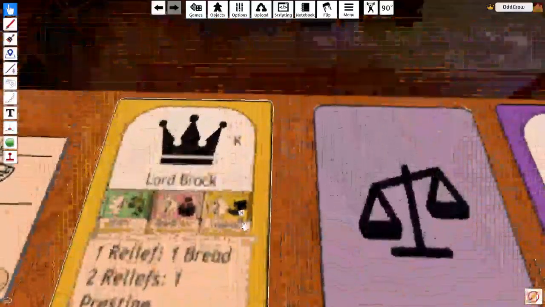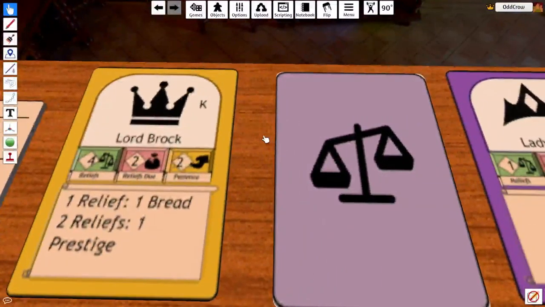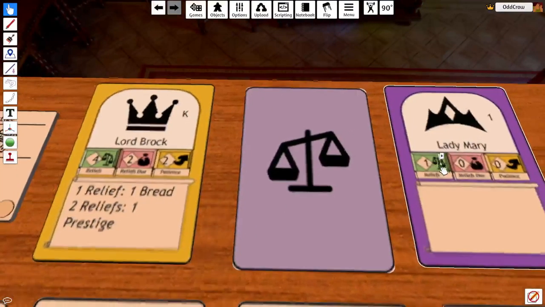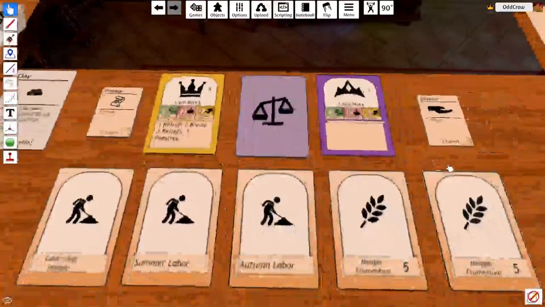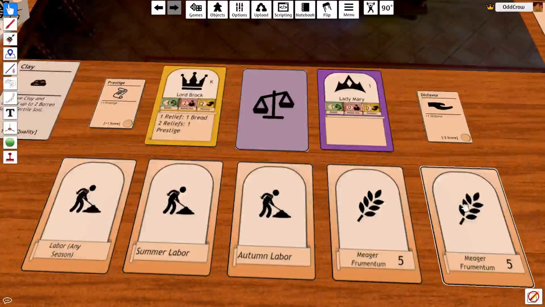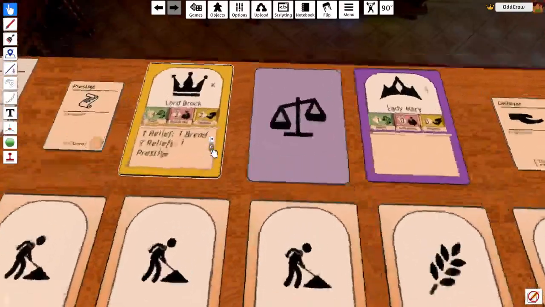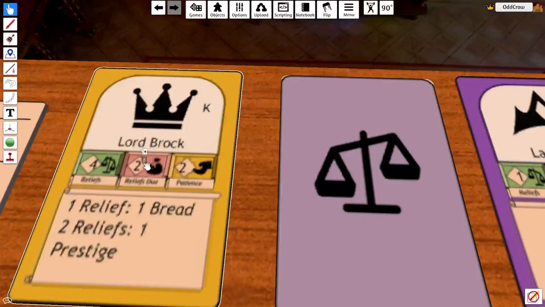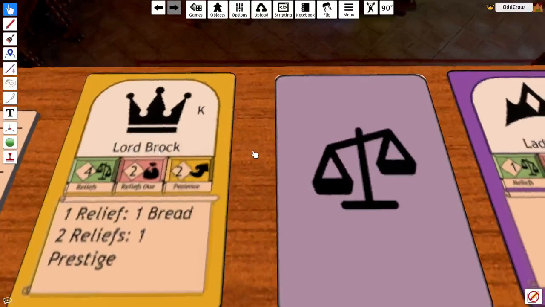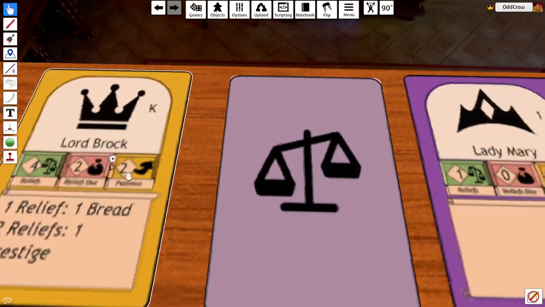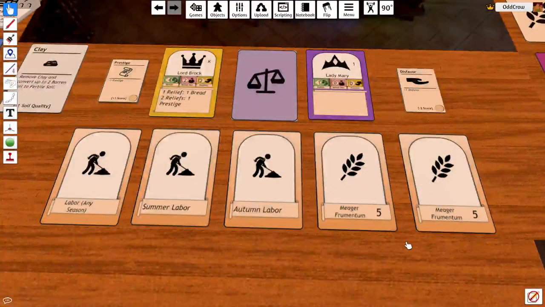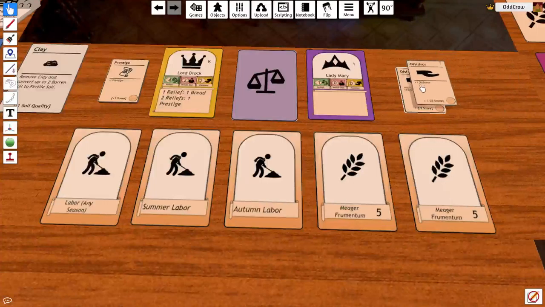So they've got a number of stats and features on them, I suppose. The most important ones for now are this, reliefs. So 4 here and 1 here. That tells you how many total reliefs you're going to deal out. So these are the 4 plus 1, the 5 reliefs I've dealt out. And then this one here tells you how many reliefs are due when reliefs are due, which is in November. Lord here has 2, and the lady has none. So you have to pay 2 of these by the end of the year. For each one you do not pay, you will gain a disfavor.